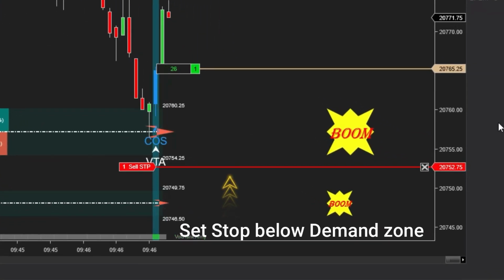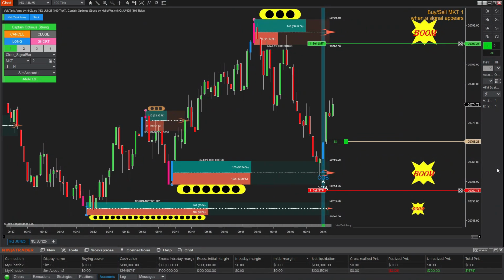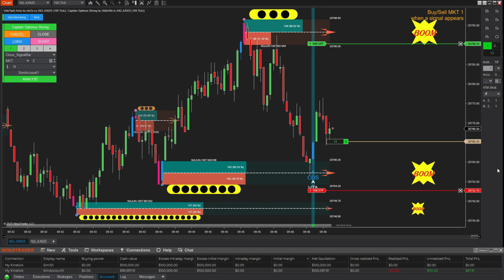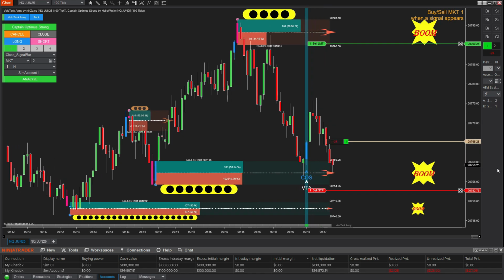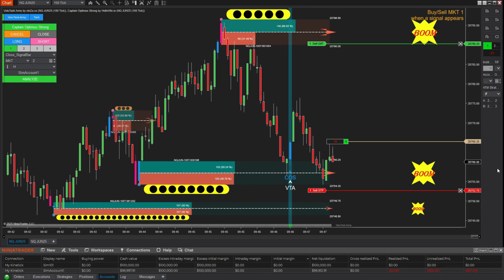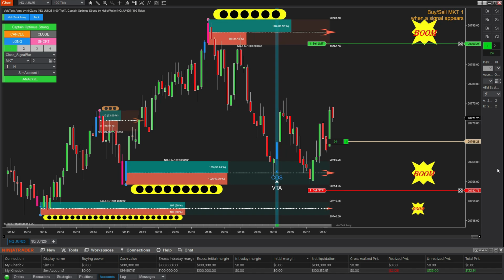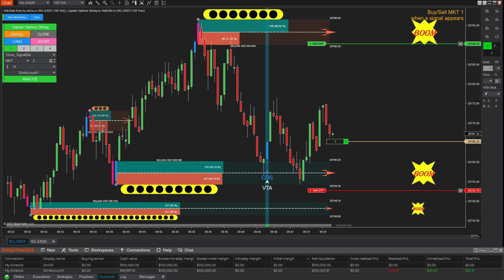The stop loss is placed just below the demand zone, since a break of this zone often signals a high probability of trend reversal. The target is placed at the opposing supply zone. And as always, here's a crucial reminder: protect your profits at all times. Once the price moved in my favor, I trailed the stop loss higher to lock in partial profits, even if the price doesn't reach the final target.